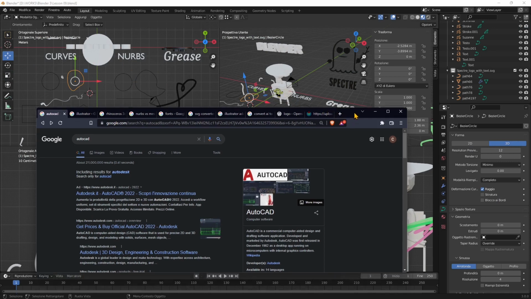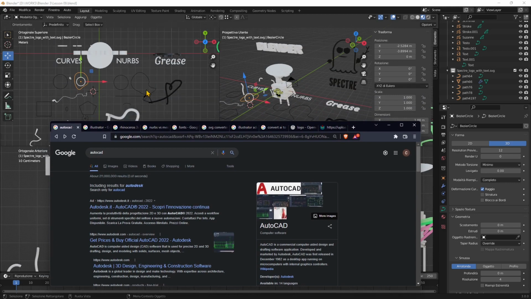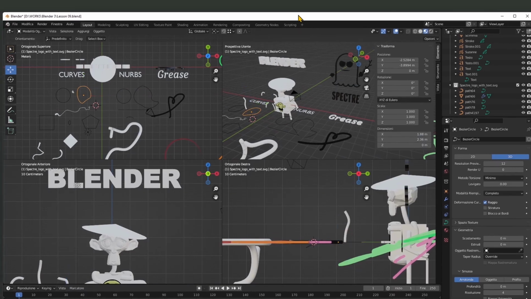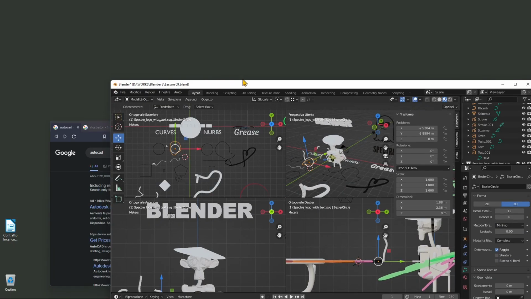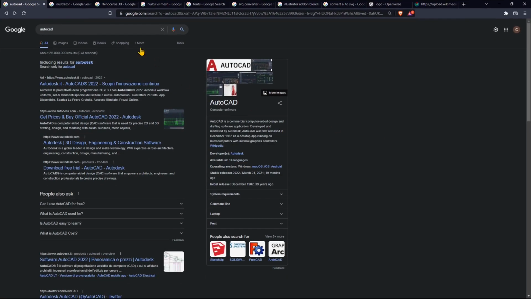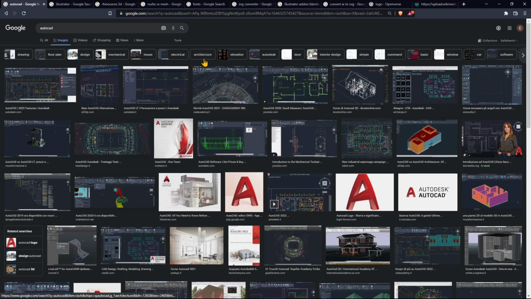Now we are also going to work with imported graphics, and this is really important because Blender itself is not a complete vector graphic application. It's not specific for that. It has a lot of handy and interesting tools, and sometimes also better than other software. But if you want to do, for example, architecture or industrial design, I think you should use other software. For example, if you need to do architecture, industrial design and engineering, you should move into AutoCAD, create your blueprint there, and then import it into Blender.